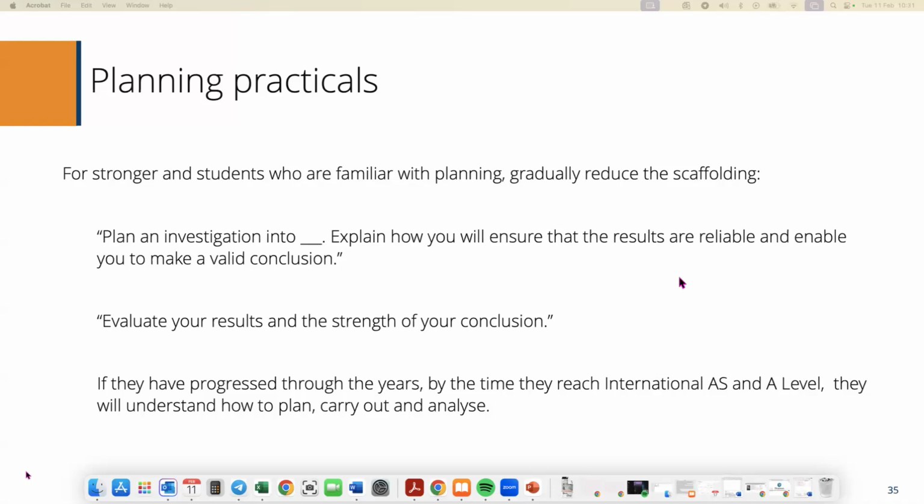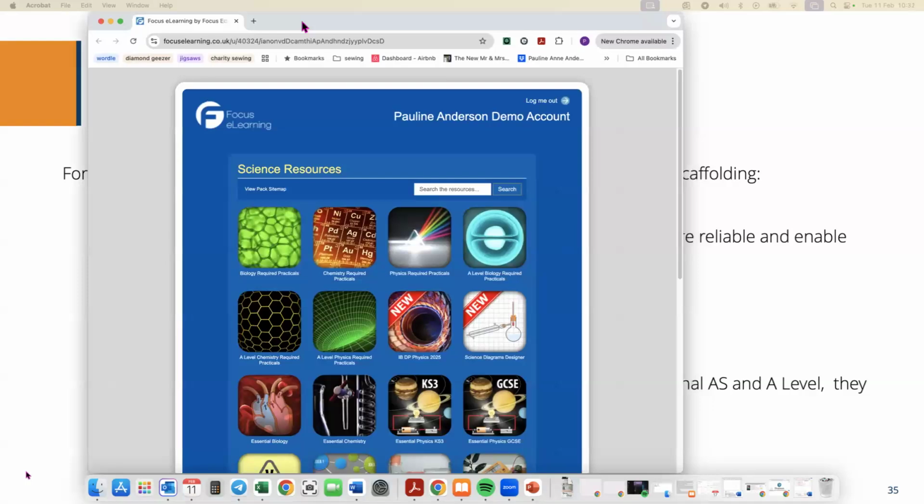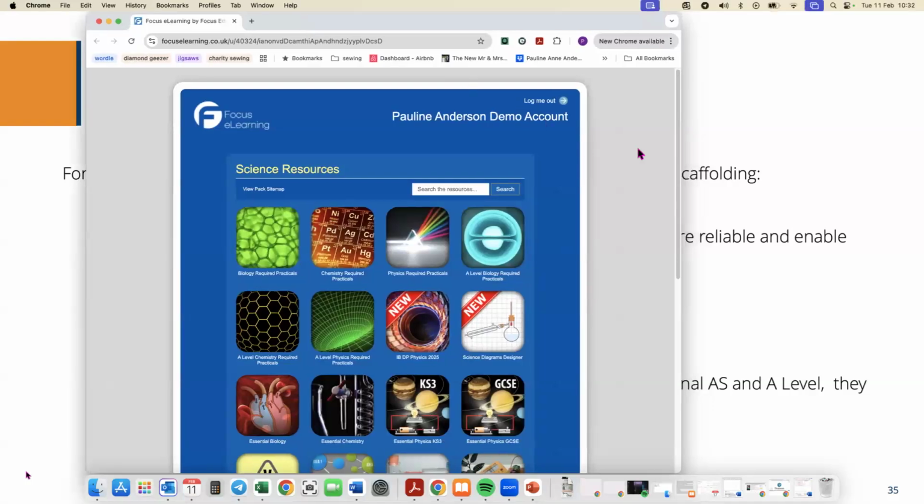So they will have done this planning and done this presentation. They will have done this work. The problem is, before I move off practicals, what happens to those practicals that you don't actually have the kit for, like an oscilloscope? Most schools do not have more than one or two oscilloscopes, unless they're doing A-level, and they may have 3 or 4.